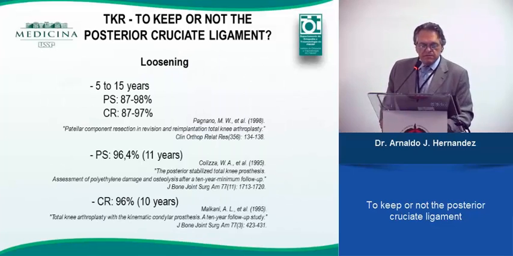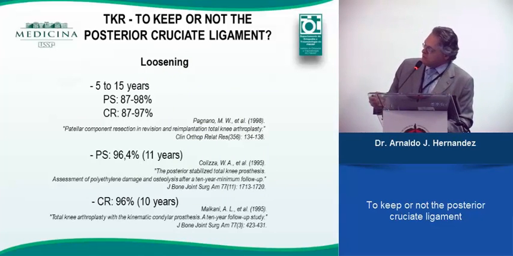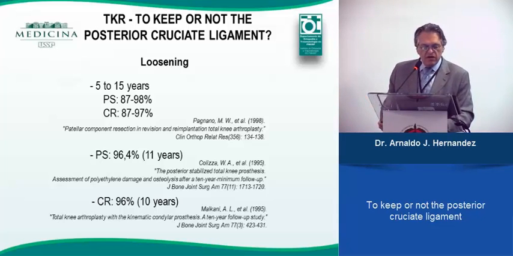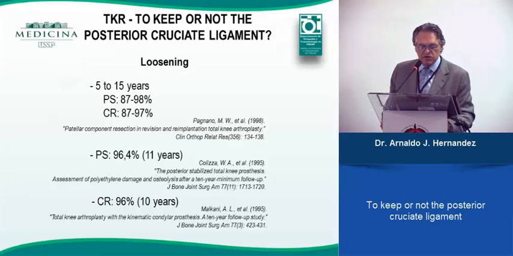Talking about loosening, there are many studies before 2000 showing that if you go to long periods of time, you have the same percentage of survival of both replacements, both the PS and the cruciate retained knee, with almost the same time of durability in this case. And many articles show this for us.